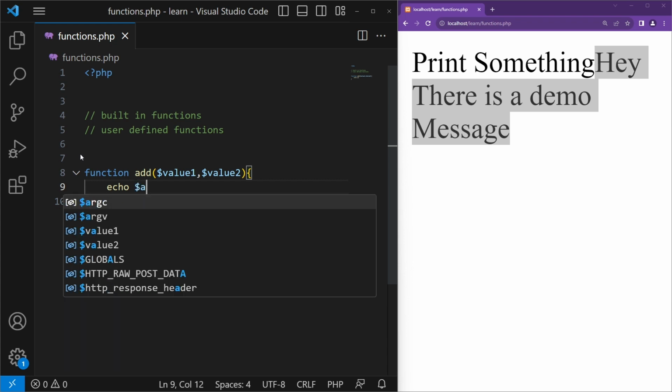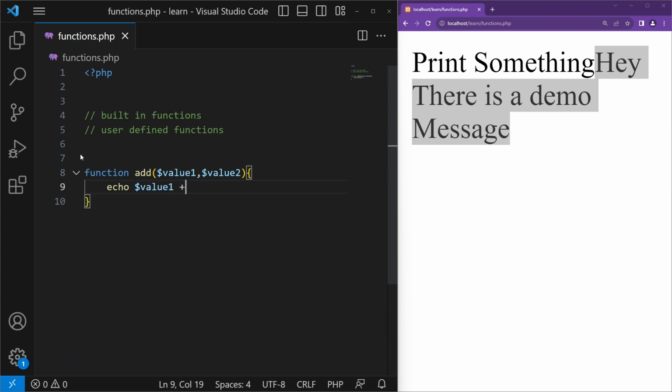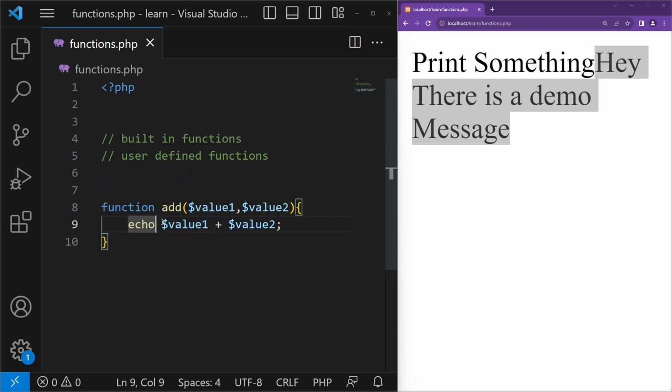I will type here echo value 1 plus value 2, or to understand them easily, we can store these values in a variable. Suppose I can create another variable here like result is equal to value 1 plus value 2, and the answer will be stored in this variable.